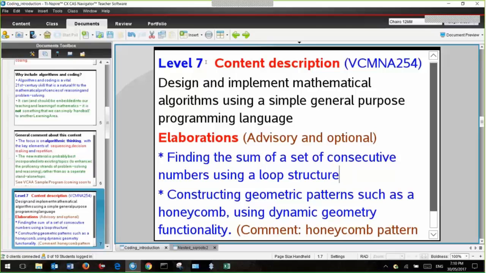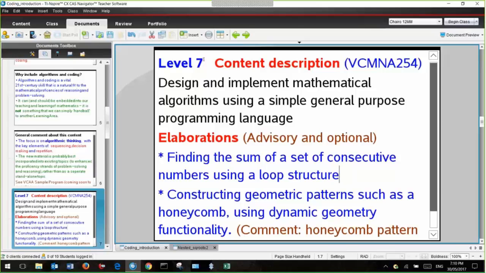Okay, so this is what it actually says. So this is the content description, which is a required material. Design and implement mathematical algorithms using a simple general purpose programming language. So here it specifically mentions the word algorithm and the word programming.